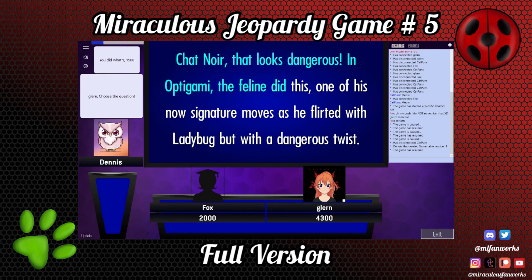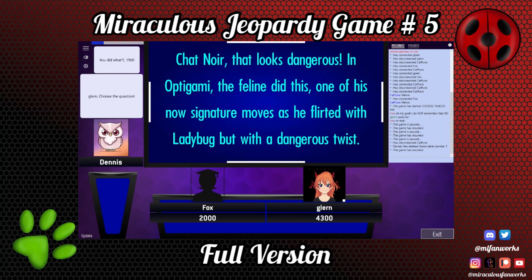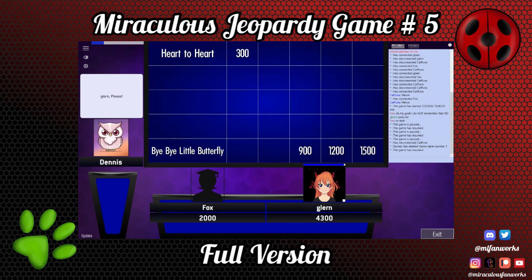In Optigami, that feline did this. One of his new signature moves, he flirted with Ladybug, but with a dangerous twist. Vague, but then again, 1500. Yeah, I get that. Nope. Yeah, I get why you nope though. I'm complaining about that one.